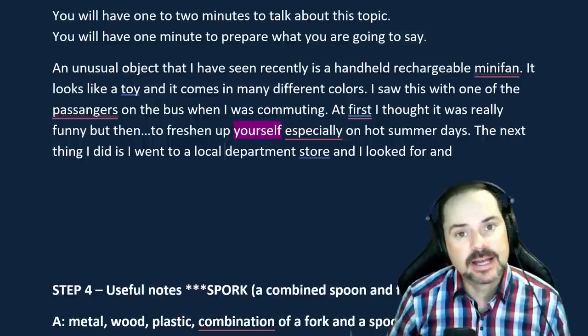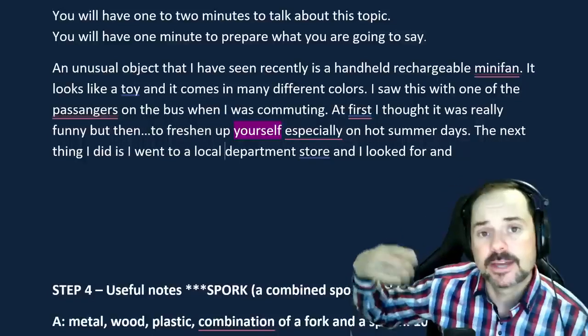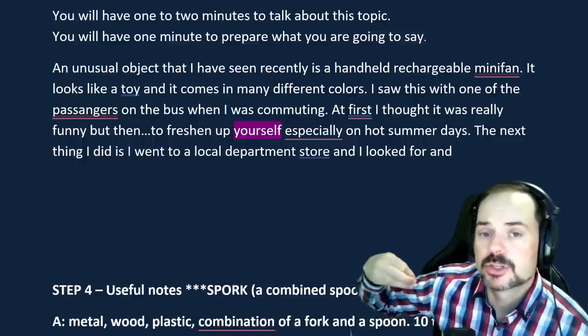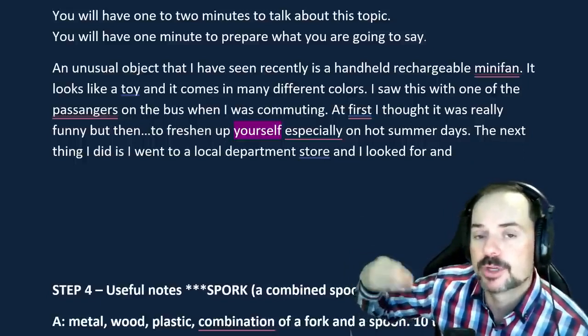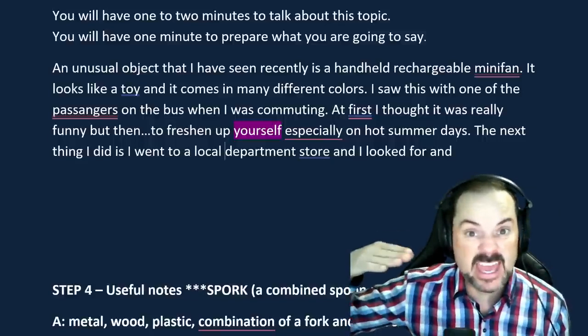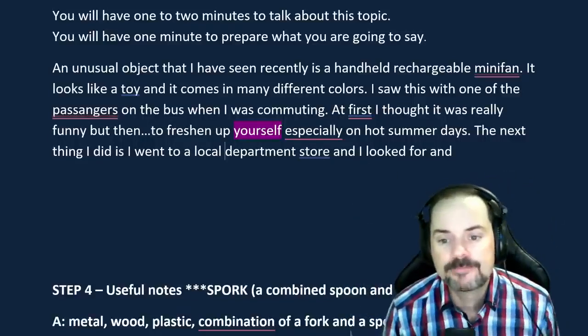So yeah, it takes practice to get that you and your out of your communication. But once you get the you and the your out of your communication, then your communication starts to become much clearer and much more detailed. So keep practicing that, and then that band 7, 5, 8 will be 8, 5, 9. Okay. All right.